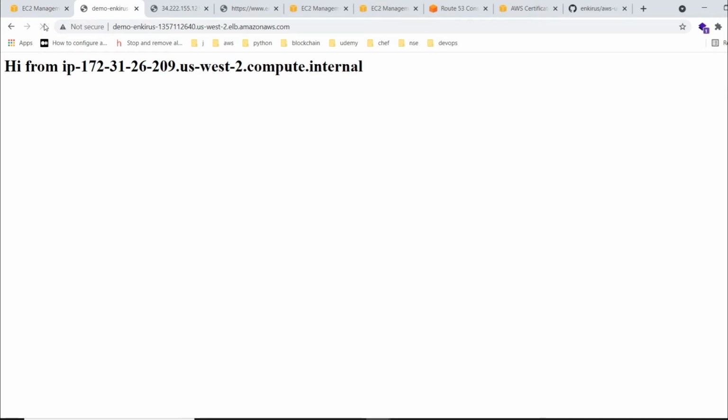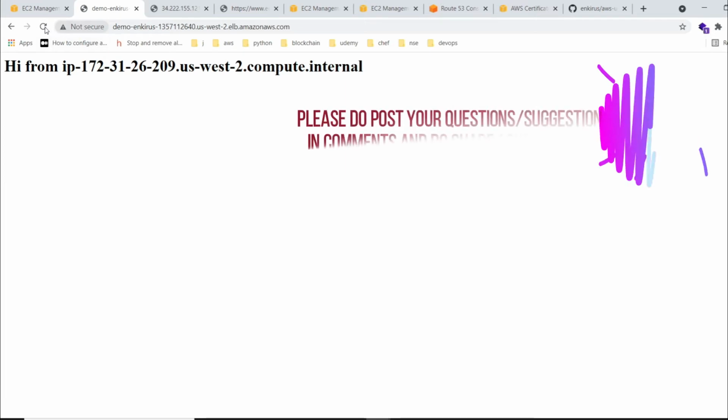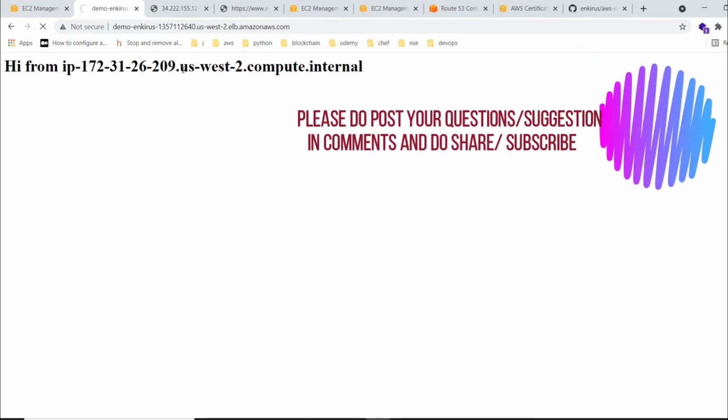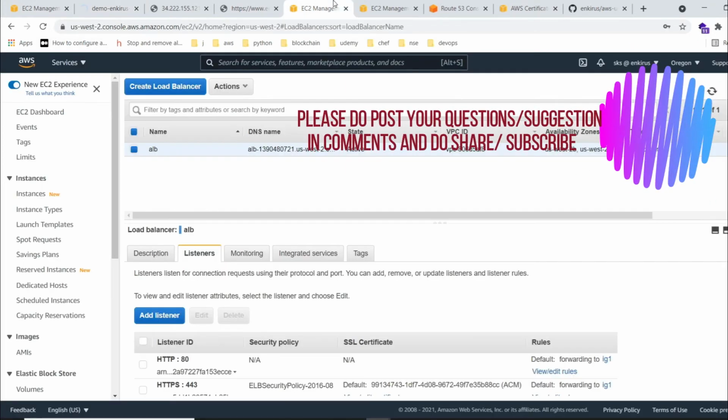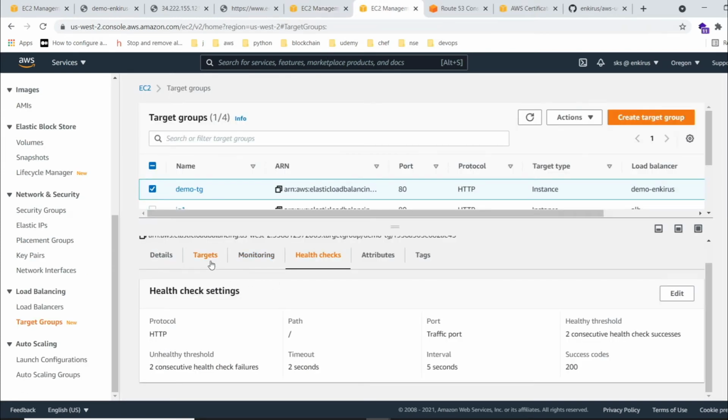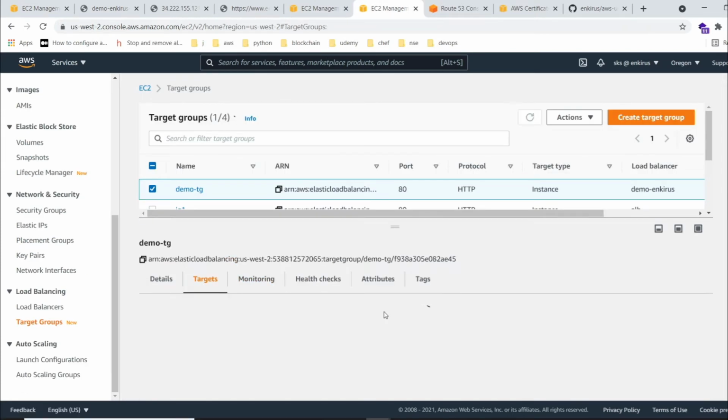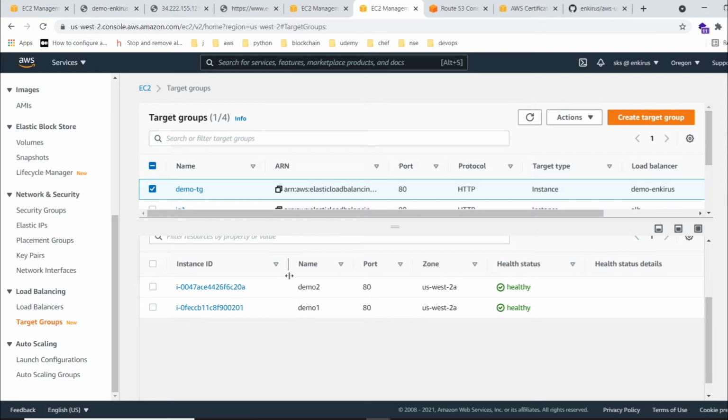Okay, yeah, if you refresh this again, 209, now you would see some other instance IP. It's taking some time. I think my net is okay. Yeah, see, your traffic is being routed to two different instances as we have connected them. If you see here, you have two different instances, and if you refresh them, they will be in healthy status, as you see. So traffic is being sent to app1, app2, app1, app2.